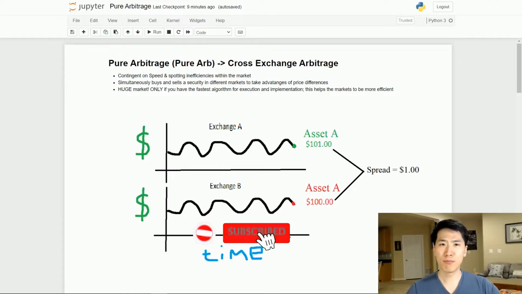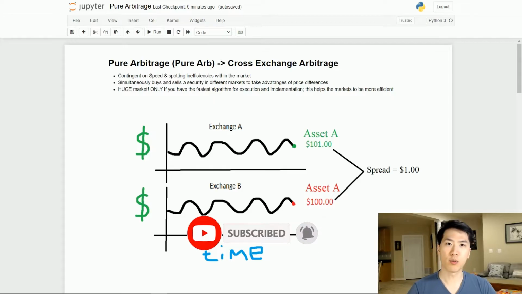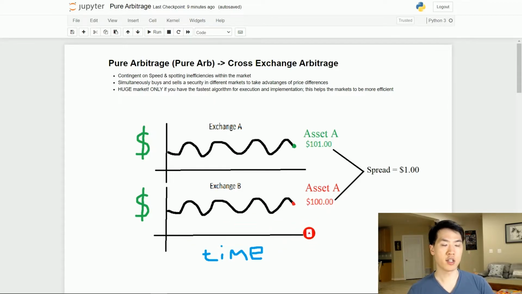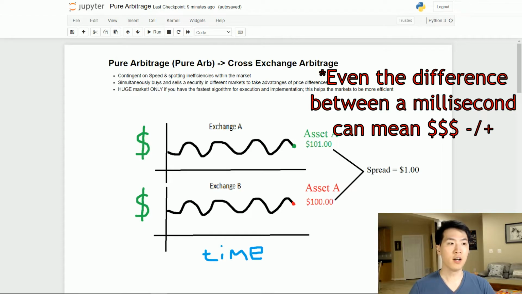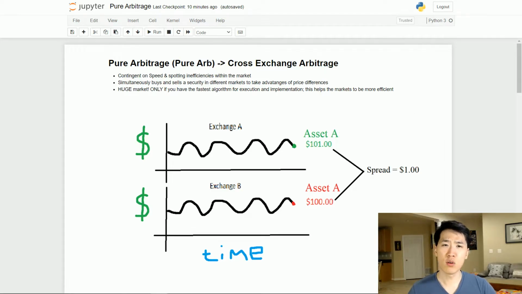Okay, so the primary difference between cross-exchange arbitrage and retail arbitrage is that with cross-exchange arbitrage, or any arbitrage related to the financial markets, speed is essential. If you have the fastest computer, that will provide a huge edge over your nearest competition. This is a huge market, and there are only a few big players because they have the best algorithms, the best hardware associated with their code, the best coding practices, and so on. But nonetheless, I'll provide you the theoretical approach and some sort of application to go through the idea of this arbitrage.